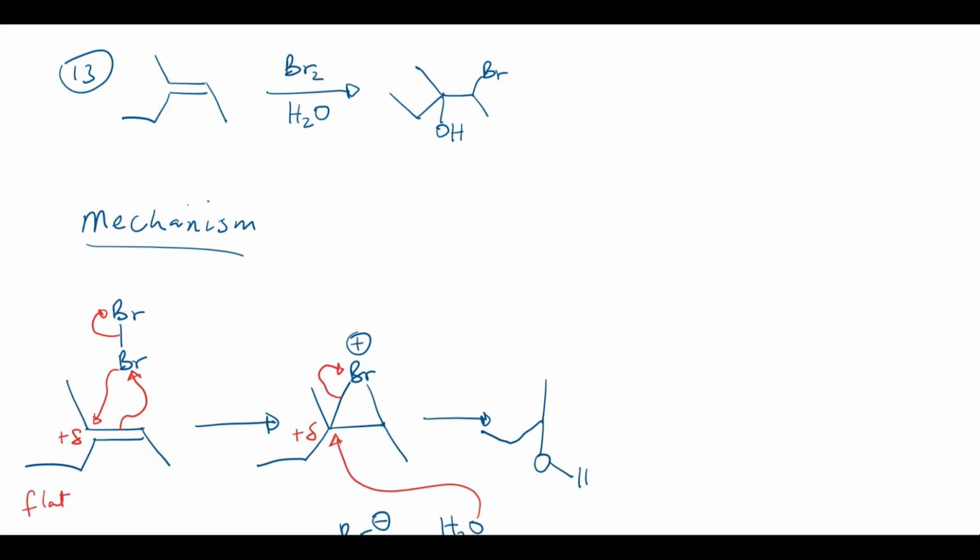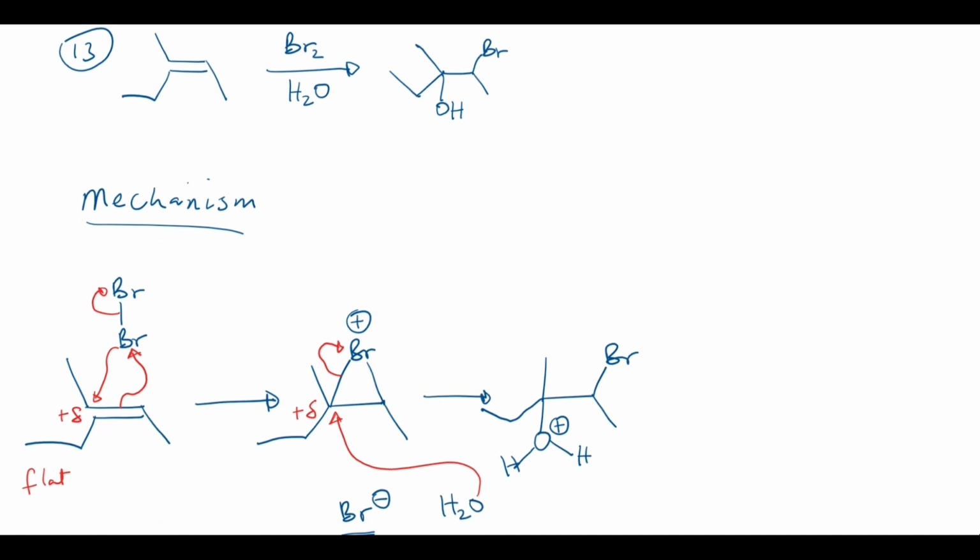So a product will be such that the water molecule, the oxygen, will form a bond with the carbon, and now we have bromine on the opposite side as the hydroxonium or hydronium ion. Since oxygen has 3 bonds, it's going to get a positive charge. To get rid of the positive charge on the oxygen, we can then use the bromide ion for that deprotonation. So this is going to grab the proton. The bond between hydrogen and oxygen breaks. Excess electron goes to the oxygen, thereby neutralizing the positive charge on the oxygen. Eventually, we will have hydroxy group on this side, and we'll have bromine on this other side. And we'll also have a side product, HBr.